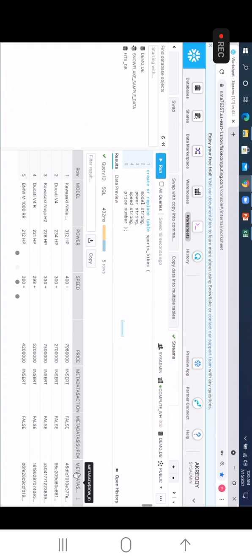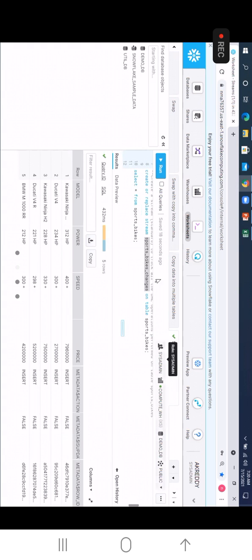So when the stream object is created, metadata action, metadata update, and metadata row ID automatically get added.